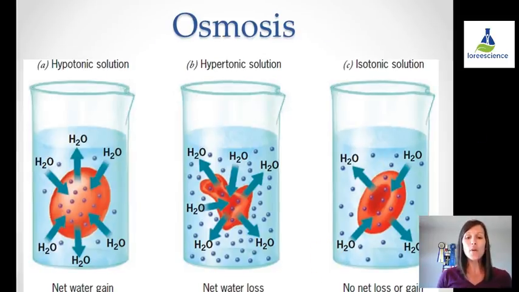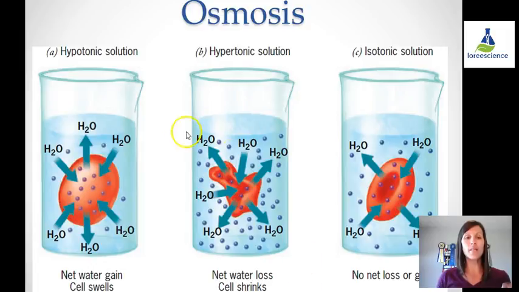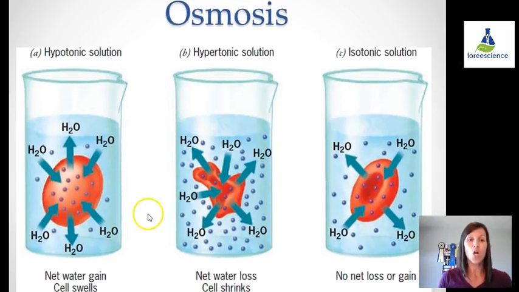Okay? When we talk about osmosis, we have to keep in mind that there are 3 other terms. We have to think about what is happening with respect to the solution that a cell is in. So let's take a look at case number A. This is a hypotonic solution. Now, hypo means less than or a little bit. So hypotonic solution means that there is less solute or less dissolved substances in the solution than the cell that we are referring to. So when we use these terms, it's all referring to the solution in comparison to that specific cell. So if it is a hypotonic solution, there's less solute in it than in that cell.